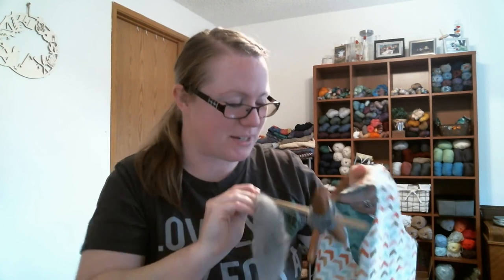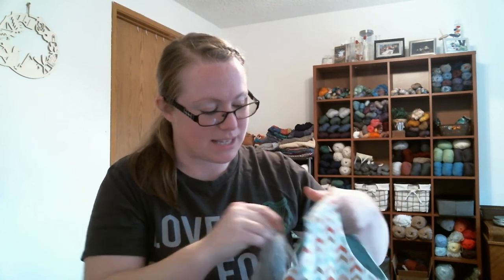I picked up my Turkish drop spindle again, partially because I was getting a little frustrated with my spinning wheel and its clunkiness. So I did take off the leather connector piece between the foot pedal and the, what's it called? Conrad or something. So there's a foot pedal, and then there's a straight piece of wood that connects to the hub, which makes the spinning wheel go around. Anyway, there's a little leather piece down there. I thought the leather piece was the reason for the clunkiness, so I soaked it in oil, and it loosened it up quite a bit, and then I put it back on, and the wheel is still just clunk, clunk, clunk.